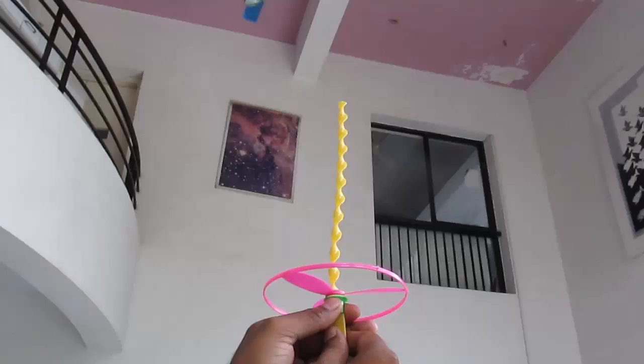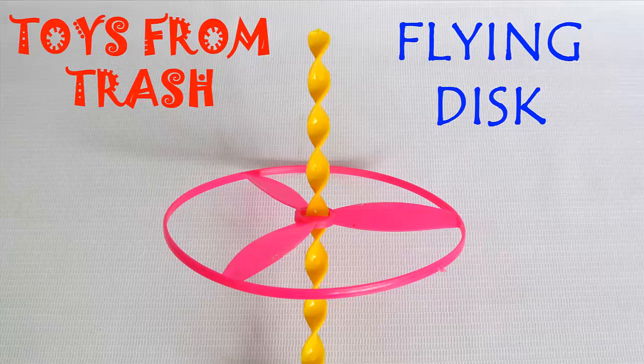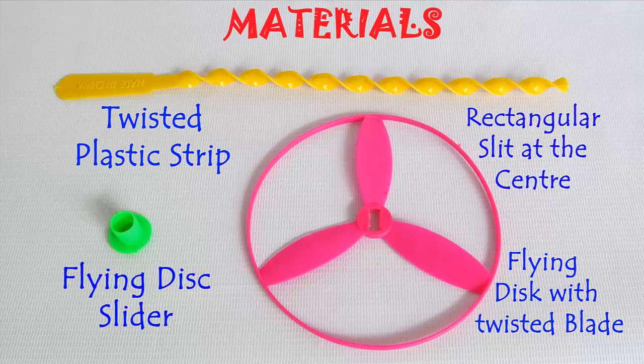Just push the washer up and there it goes. Flies way high up. Our flying disc. This disc has a circular rim with three slightly tilted blades and a rectangular hole in the center.